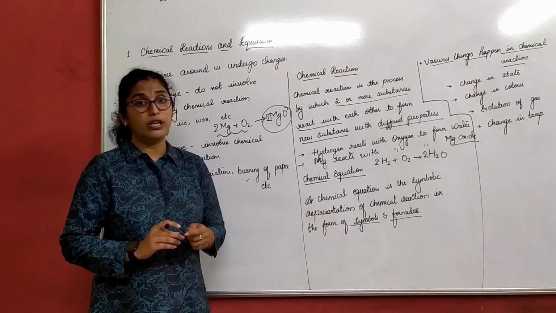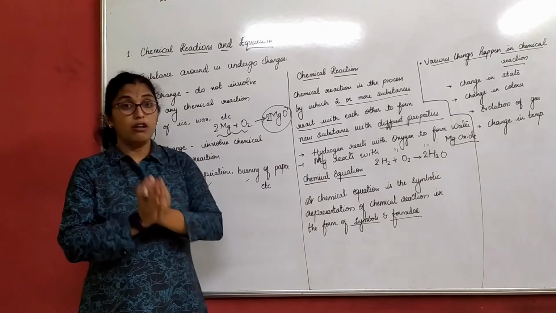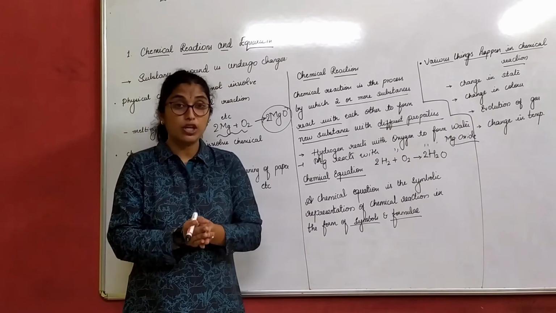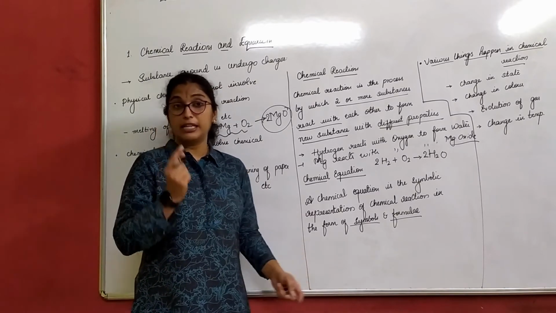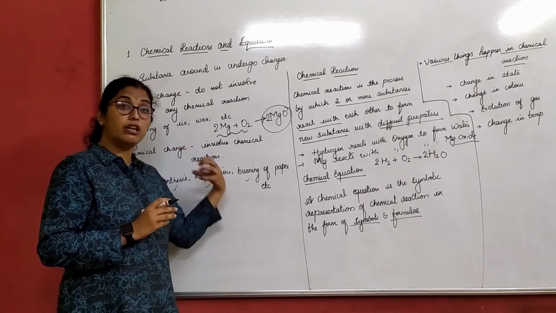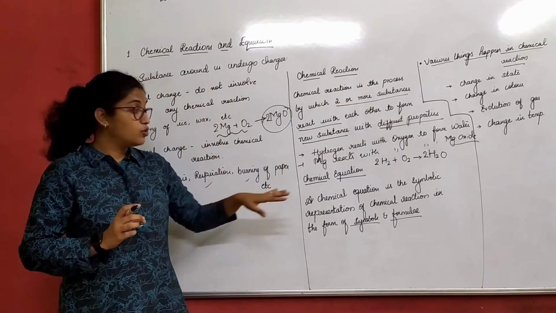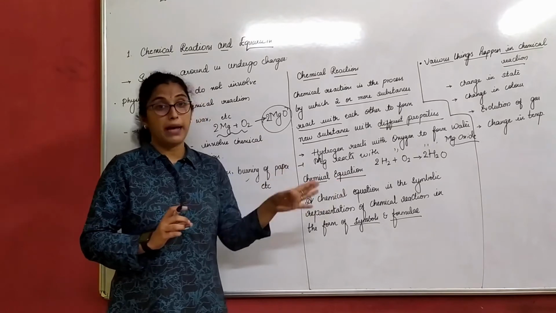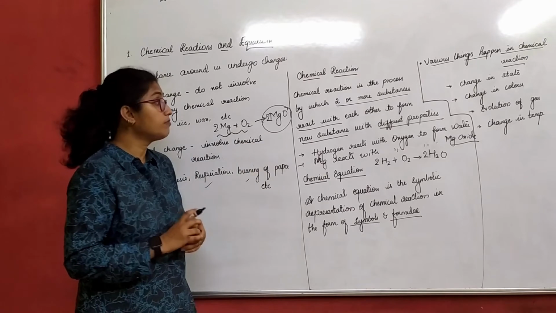Quickly, if I recapitulate, any chemical equation when we write, we have to always write the balanced chemical equation, because it has to satisfy the law of conservation of mass. That means the number of atoms on the reactant side should always be equal to the number of atoms on the product side. So we have to always keep the chemical equation balanced, right? Which we studied in our first session.